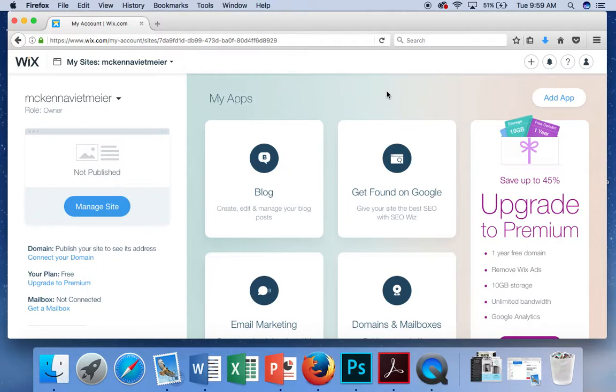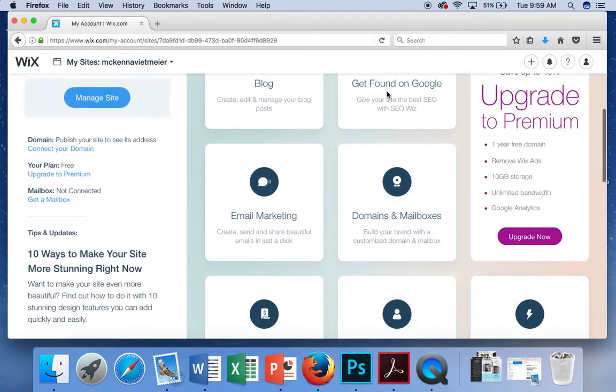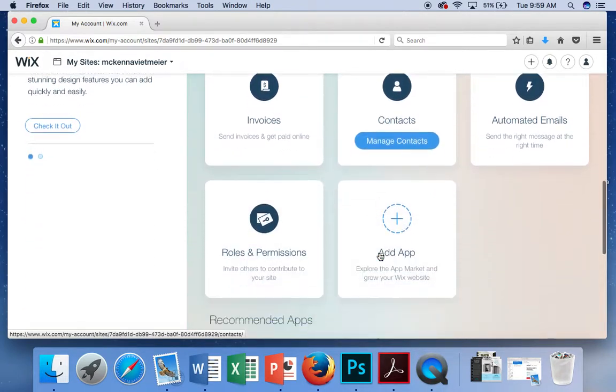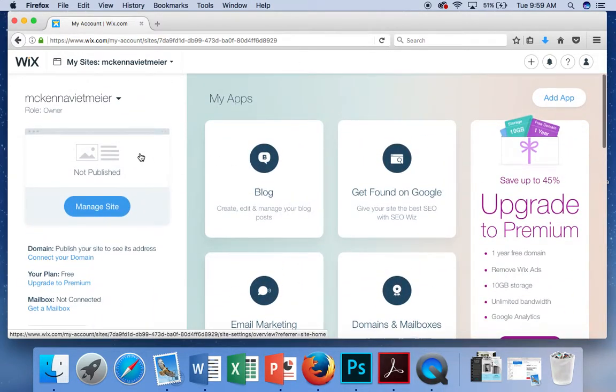So this is the main dashboard. You can see my apps here. I don't really use any of these things because you can see up here on the left hand side where it says the website that I've already created that it's not published. That means that it's not live online. You can't find it anywhere. I can't send a link to anyone because it's not actually published to the internet. So it's not accessible. I'm the only person who can see it as an admin to the page.